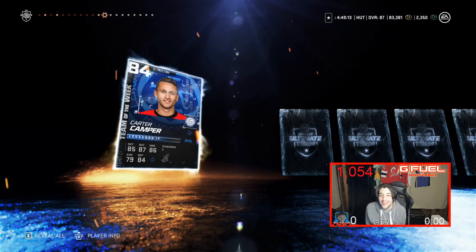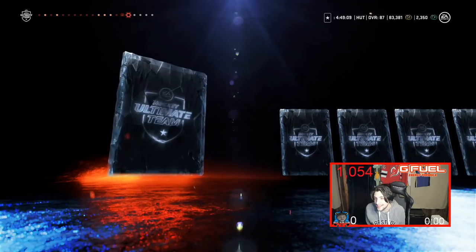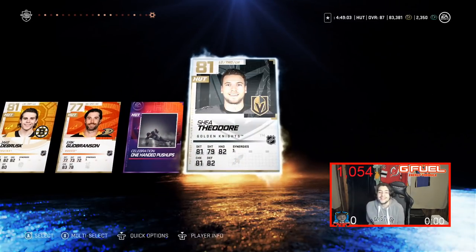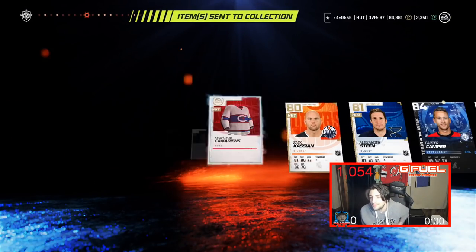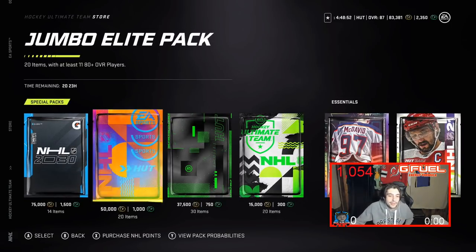Carter Camper. Who is that? Predictions? I can do predictions for my packs, yeah, like my ultimates. Thank you all. Oh my goodness gracious, that's not good. Why is there 86 and 80? I don't know, actually, Matthias. I'm really not sure. I'm really unsure.